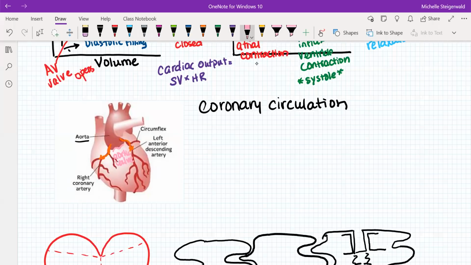The problem is when we build up so much pressure and we're shooting it out the aorta, we're doing that because we actually contracted the heart to build that pressure up. And these vessels are ingrained into this muscle. It's actually built into it. So when you contract the heart, you also squish these coronary arteries and all the veins and venules, and so you can't really push blood through. So the only time you could push blood through is once the pressure drops enough that this aortic valve closes again and you're in diastole, not systole.